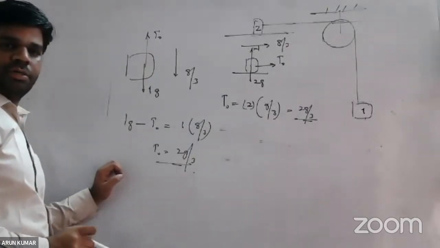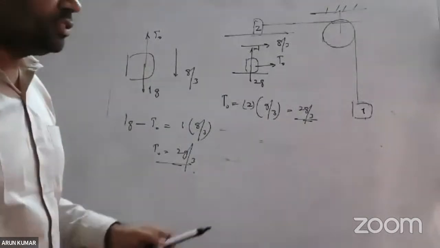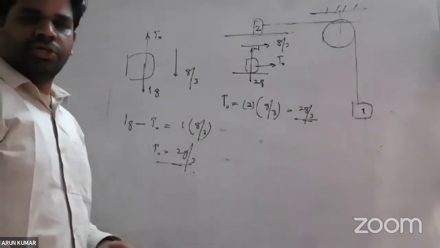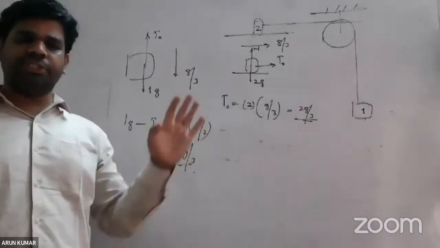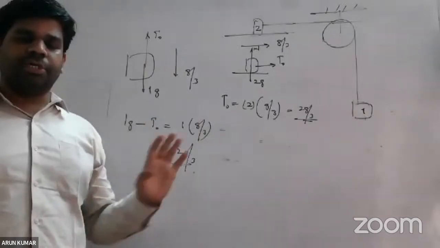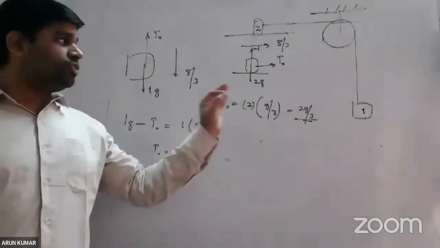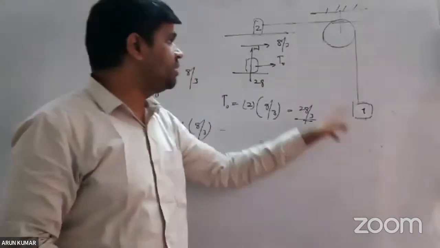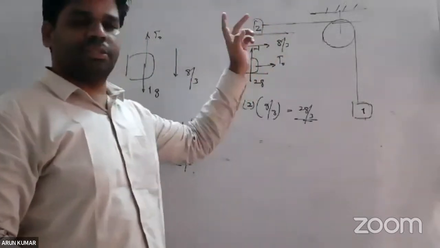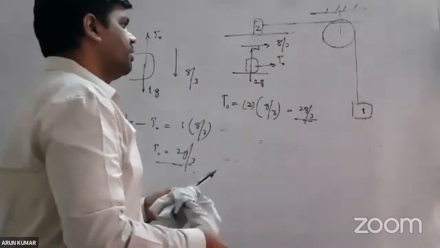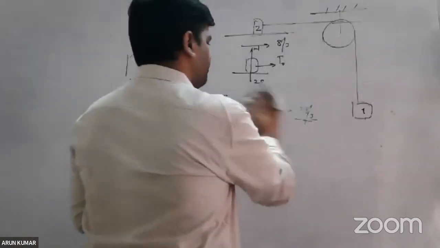Yes, sir. Alright, so tension is very simple once you get acceleration. Choose one block, draw the FBD, write F is equal to ma. You'll get tension. But how to get acceleration? Look and say: supporting force minus opposing force by total mass. Alright, now let's do one more.